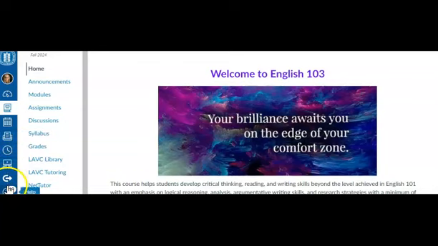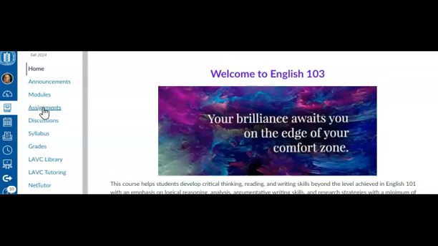This is the rest of your menu bar. Now, over here is your dashboard. This is how you navigate yourself through the course. And I'm going to do this in real time because I hate when people give a demonstration and they go click this and then I click that and there's no there. So let's look where we are. We're at home right now. This is where announcements are. The modules, which is where the course is located. Your assignments that you can see and their weighted value.